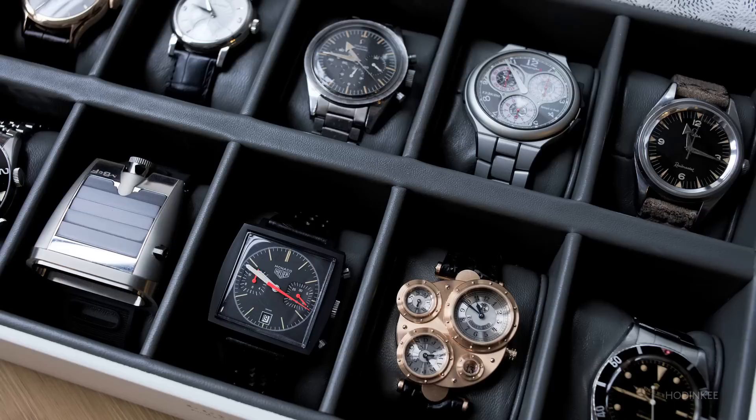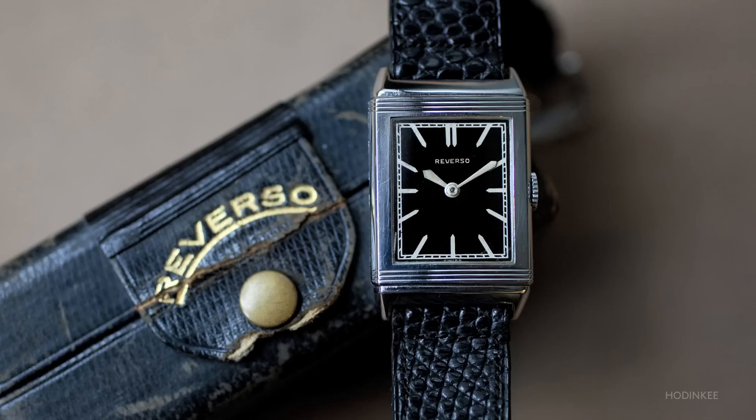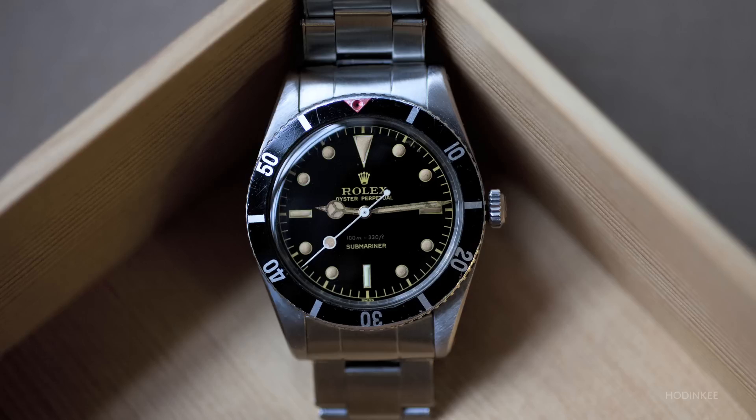You're in the trade of buying and selling watches essentially. So what is it about collecting that you like, separate from dealing? I think people in general are either born with this collector's gene or not. When I was a little kid, I collected baseball cards, I collected stamps. There's something in a lot of people that just likes to collect things. Watches, I think, are really — for men — probably one of the only accessories that we wear. So it tells a lot about an individual's tastes and style, and I think that's why many people find this a really compelling hobby.